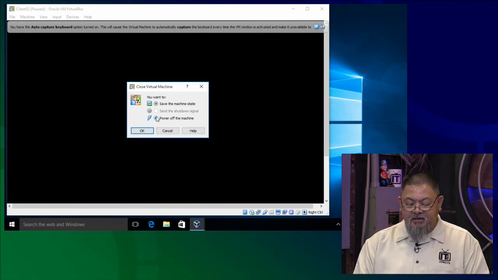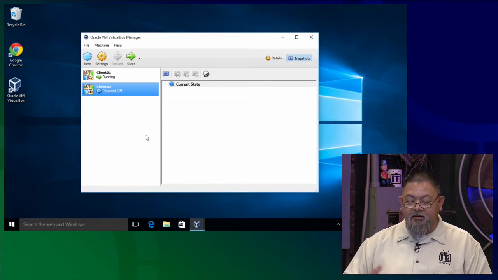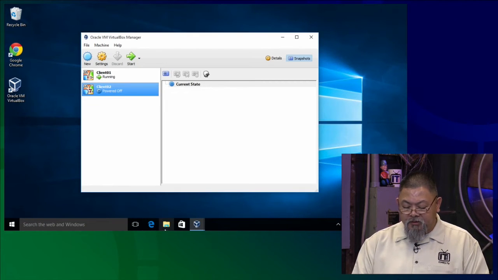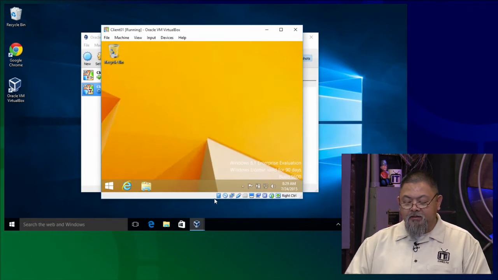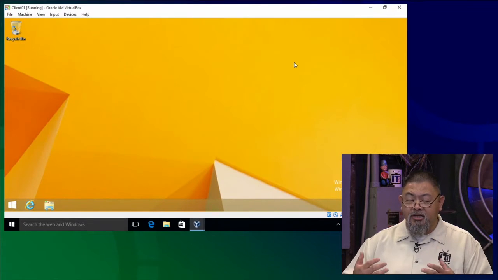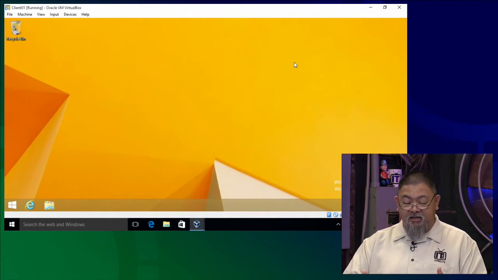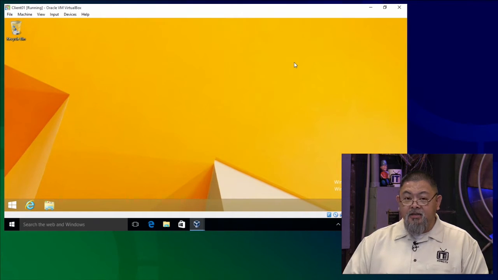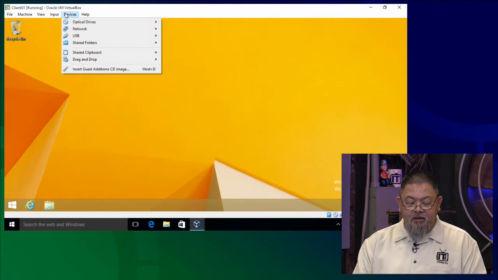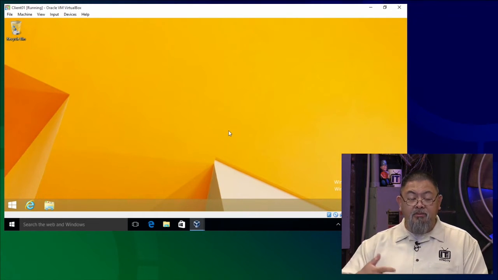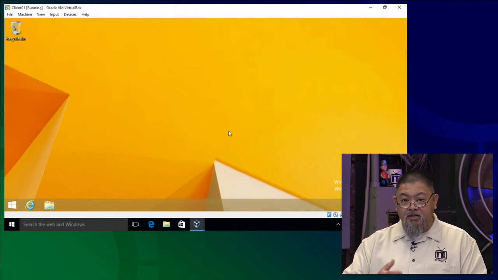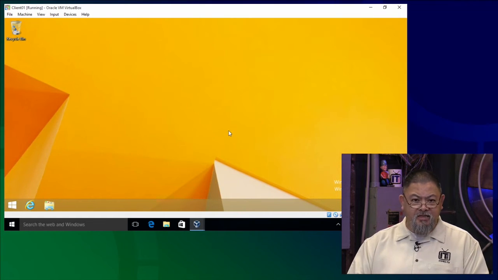Now, I went ahead and set this up. This video is not about installing virtual machines, but what we want to do is get to the finished product. So once everything is done and you have your virtual machine installed inside of your environment, such as VirtualBox, you want to install the guest additions. You insert the guest additions CD image, let it install, and the machine will reboot, and that will allow the integration of your keyboard and your mouse to be seamless between the host operating system and your guest operating system as well.